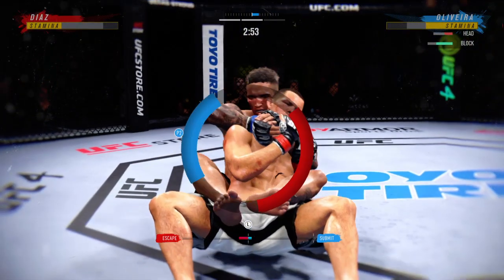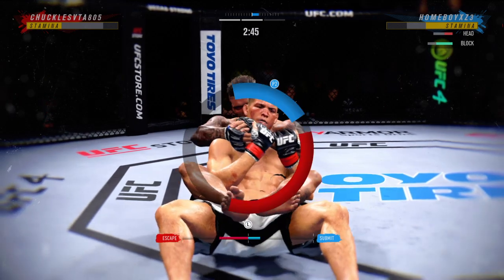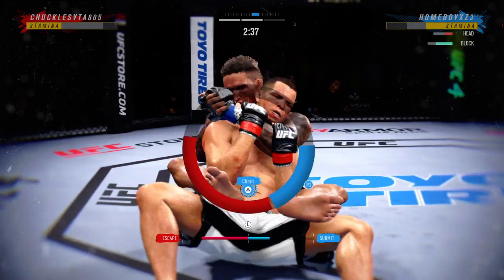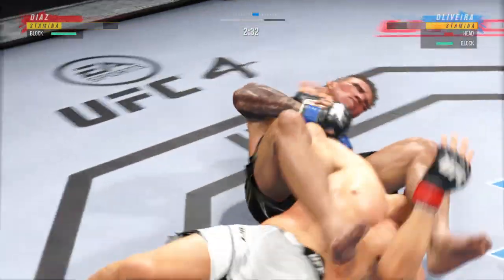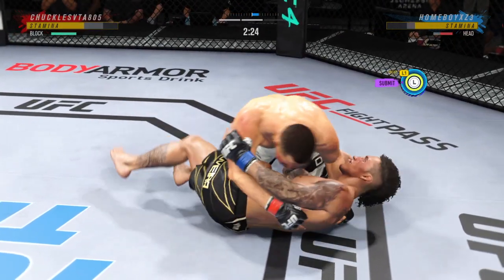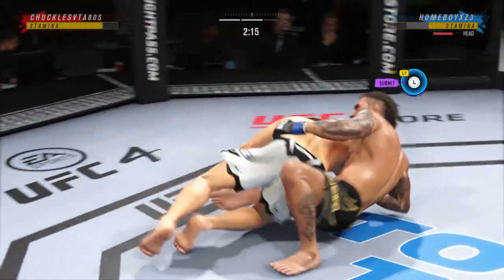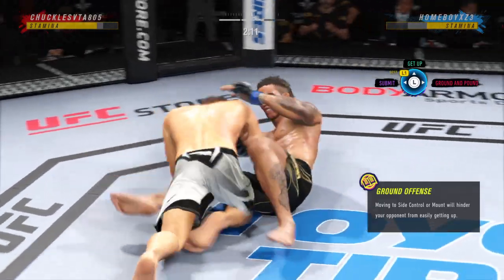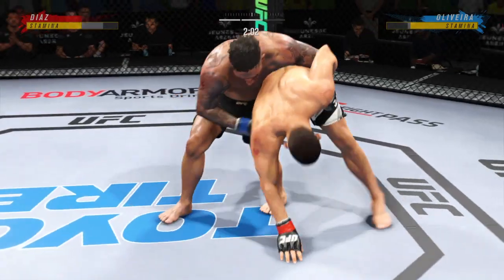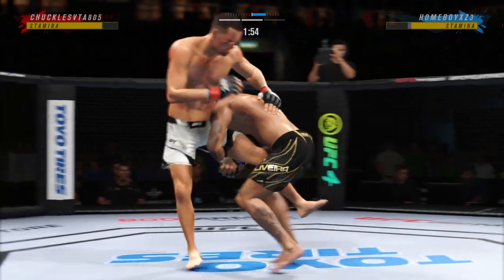He's gonna start looking to attack a rear naked choke, and that's exactly what he's doing. He is doing a really good job of relaxing and not panicking even while getting choked. Right into side control. The biggest difference between half guard and side control — side control feels like a little bit less control because now my legs aren't really doing anything. I'm controlling you with my upper body, so I've got to be very aware.